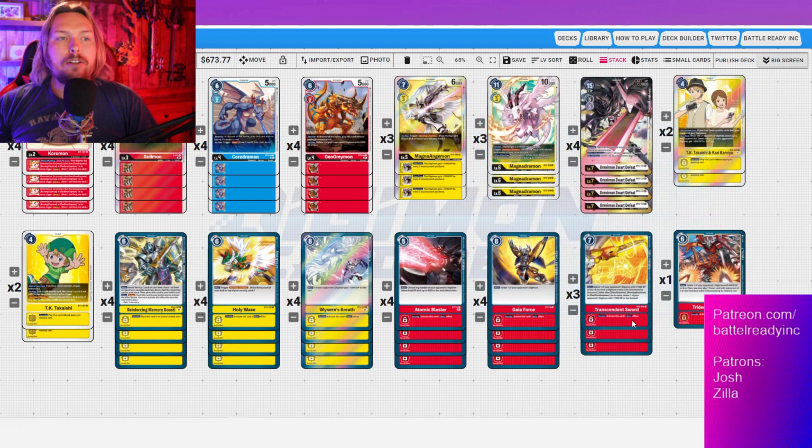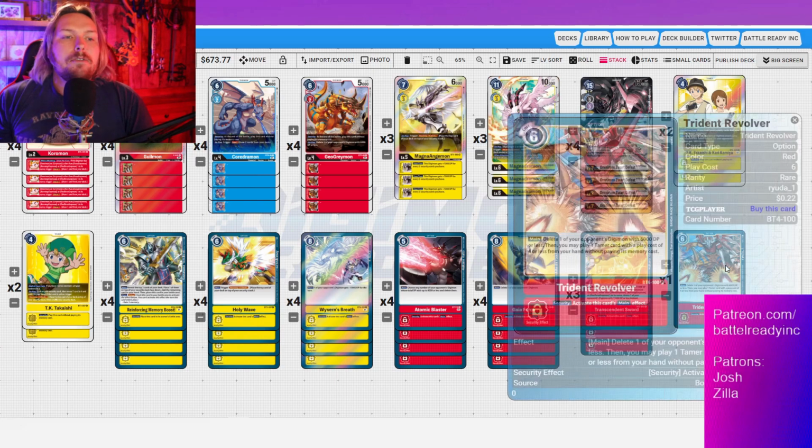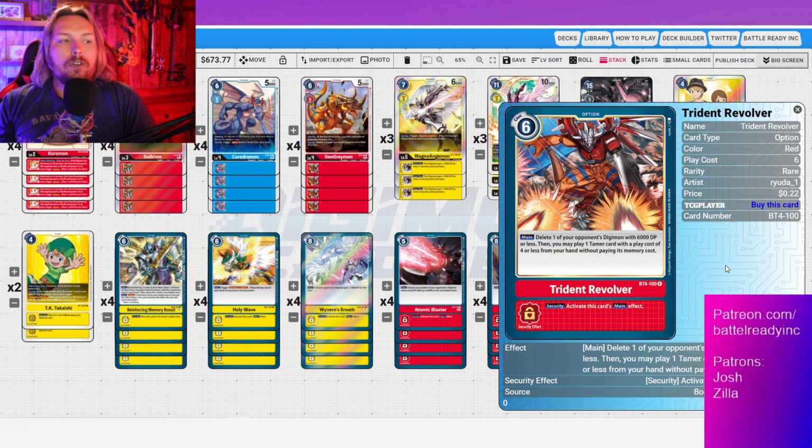So I really like the Transcendent Sword. It's got a lot of potential here with the defeat, as well as just being able to pop 11,000 DP megas. It is always going to be pretty solid. But I think there was definitely an argument for Trident Revolver here. So it's kind of awkward, right? You're playing Trident Revolver to pop something 6,000 DP. Not crazy or anything, but you get to play a Tamer card.